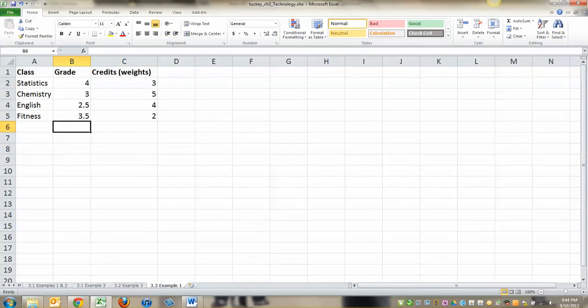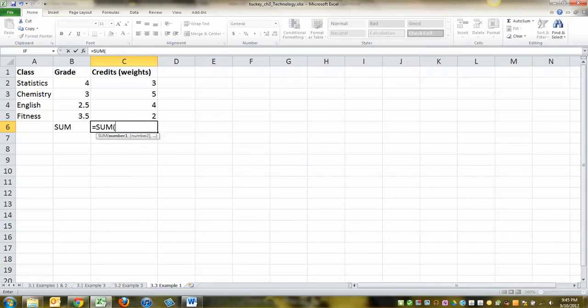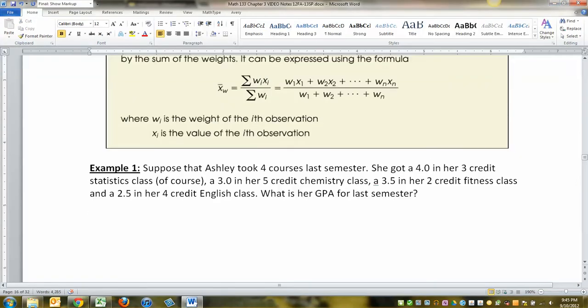All right, now we want to find the mean. The first thing we're going to want to do is find the sum. So I'm going to find the sum right here. Equals sum of the weights, right? That'll be the denominator of my lovely, hold on, right there. If you look back at the formula, on the bottom, you're going to need the sum of the weights. Fabulous. Now on the top, you're going to need the sum of the weights times the x values.